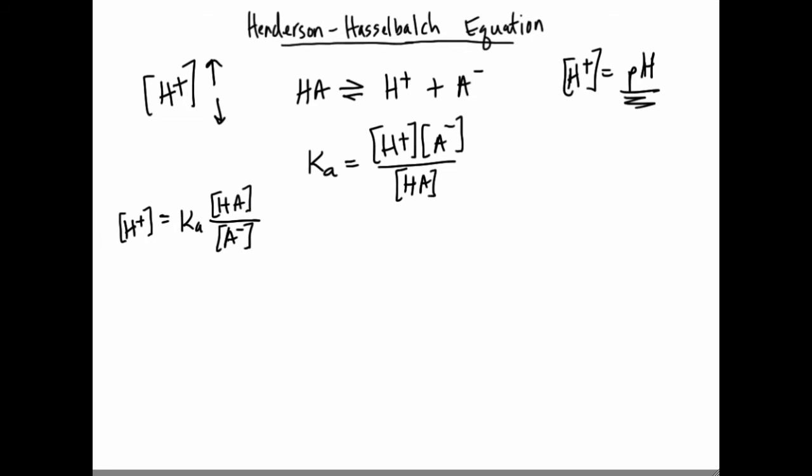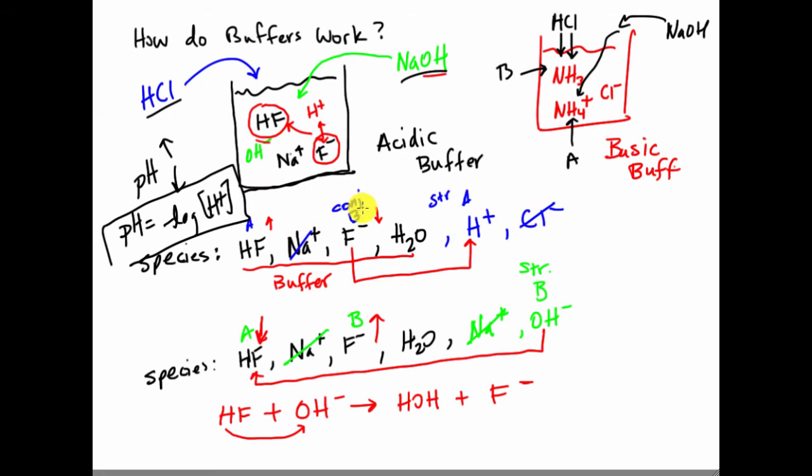Why would I use the equation in this format here? Well, if we go back to this buffer over here, wow, what a mess. What we've been looking at are these two things changing. Remember we looked at this changing here, right? That hydrofluoric acid and the conjugate base changing. We kept seeing that in both of these problems, these two were the things that were changing. As a result of these two changing, we're going to get new concentrations of hydrogen ions every time.